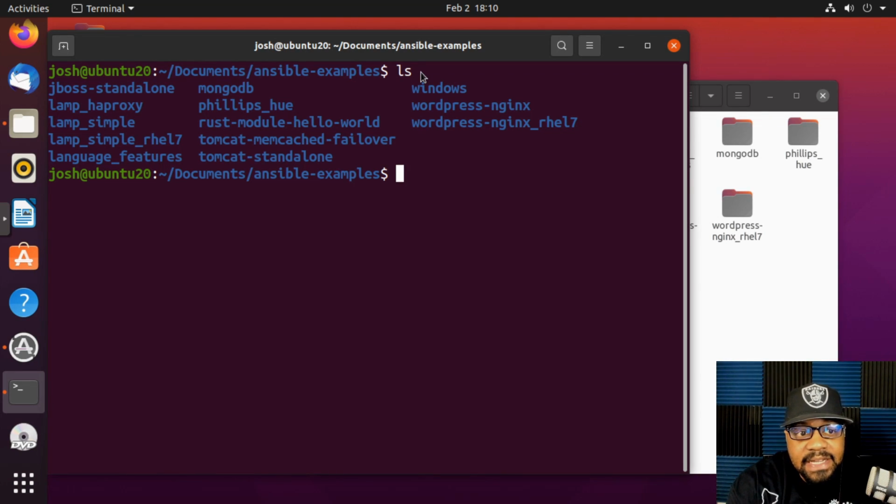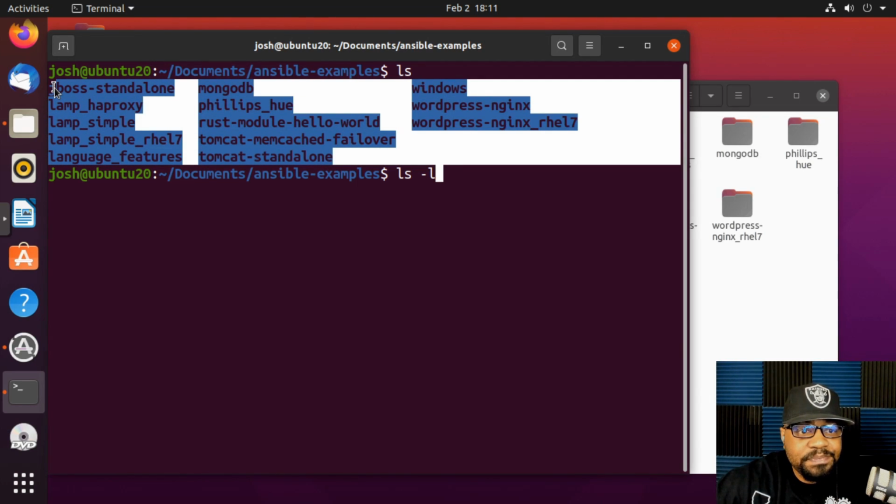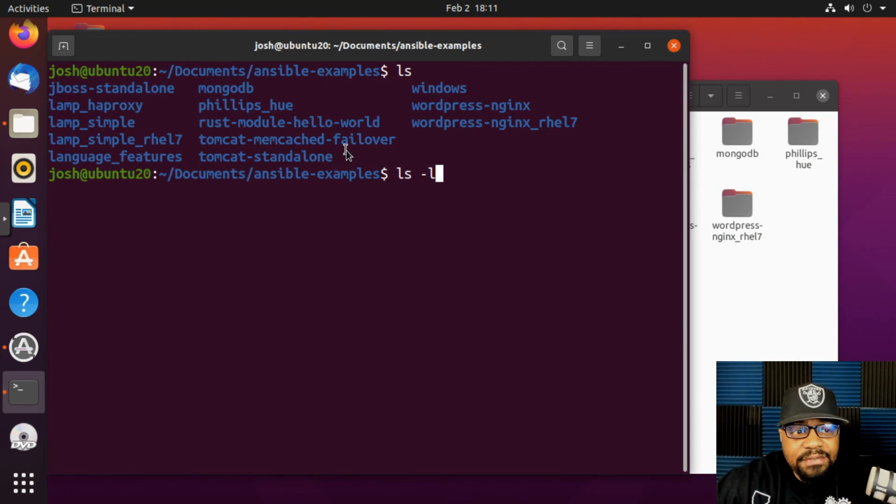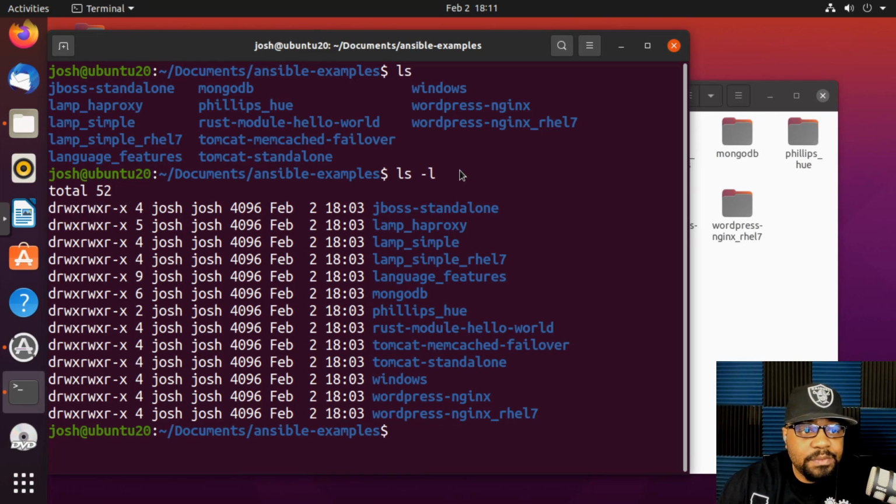So if we type ls and then -l, that stands for long, or a long view, and it puts it almost in a table. So you can see a whole bunch of information associated with the specific files. Because right now, all you see is just the files in general, but you don't have any other information besides just the name of the folder. So if we press enter, boom, that will give us a lot more information.